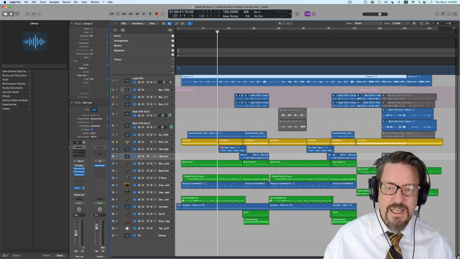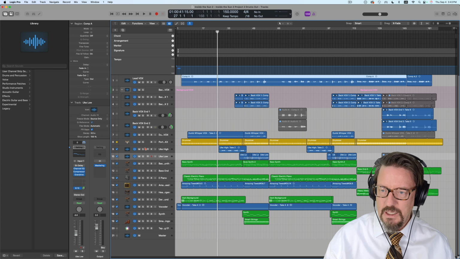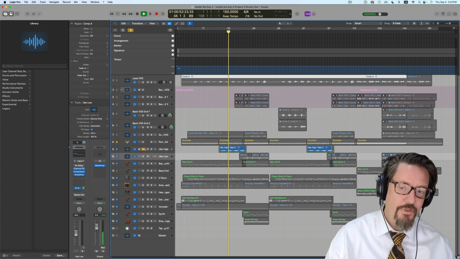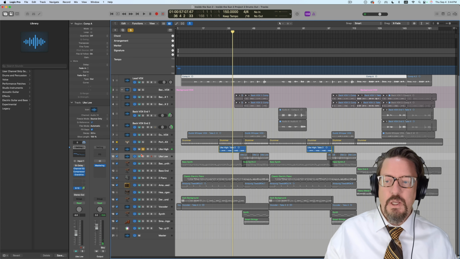So when it does the analysis of these parts, and here's this ukulele part. Process with effects. It ties into the story and the song.